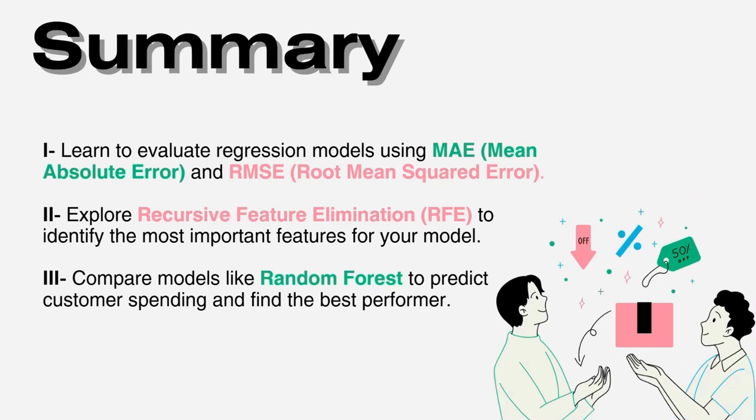That's why we'll learn to evaluate regression models using mean absolute error and root mean squared error. We'll also cover recursive feature elimination to choose the most important features for your model. Lastly, we'll compare models like random forest to predict customer spending habits and see which one works best. By the end, we will know how to evaluate and choose the right model for your data.